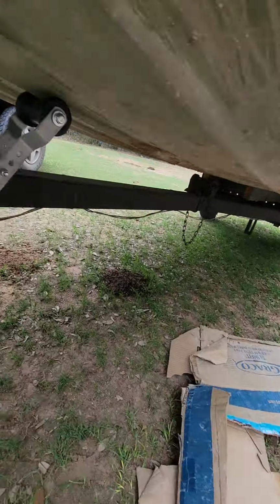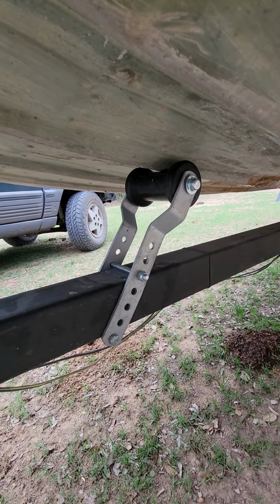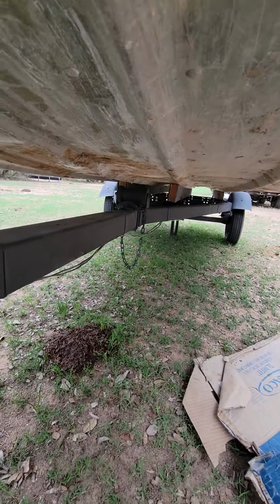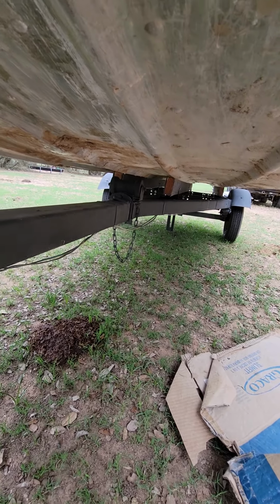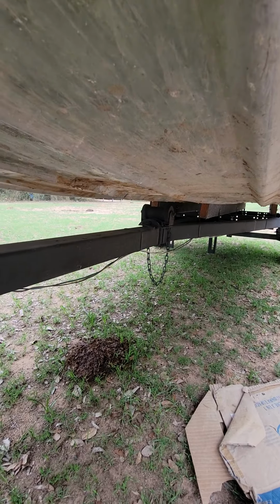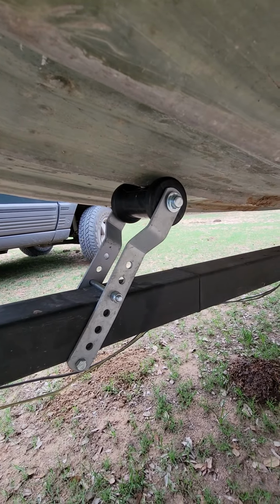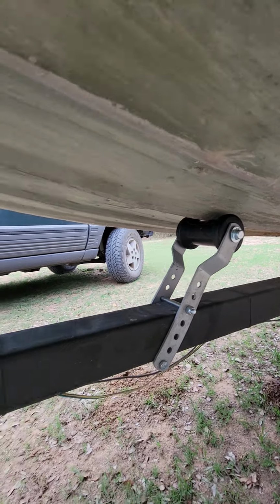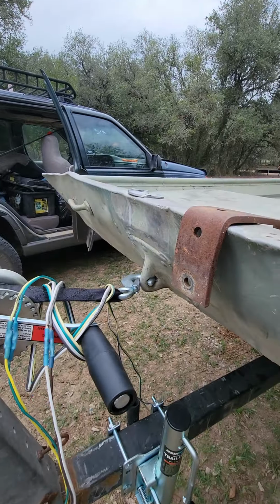Oh, I also had added a, what do you call that, keel roller, because when I put the bunks and everything on, it doesn't hit the one that was originally put on the trailer, which this one up here actually helps it kind of steer its way up as you're winching it up, so that everything up here will hit right.